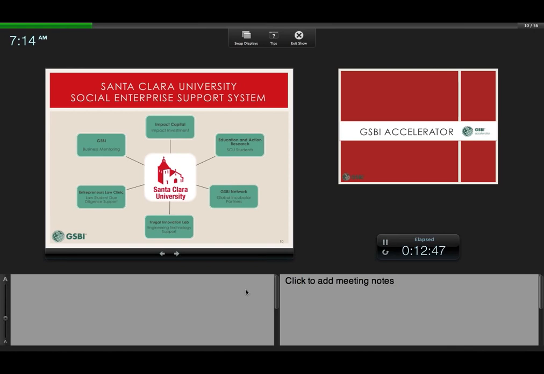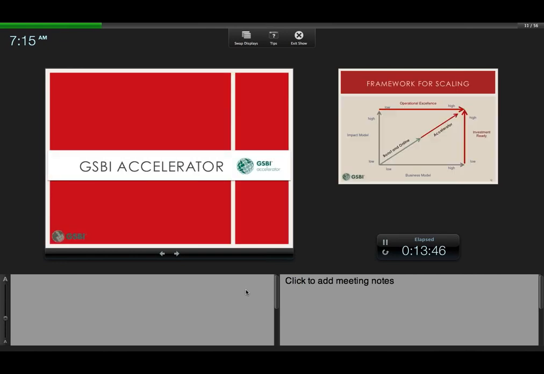We have a GSBI network of currently, I think, about 25 worldwide partners, both universities and non-universities, who are all developing their own social enterprise training programs, and we're doing what we can to help them start up or better develop their own training programs, incubators and accelerators similar to the GSBI. The Frugal Innovation Lab is based out of the engineering school, and what they do is some technology and mobile app development for social enterprise, leveraging engineering faculty and students and helping them with some of the design process. And we also have law school here at Santa Clara University, and a program called the Entrepreneurs Law Clinic, where first and second year law students are able to provide due diligence support to alumni of GSBI as well. And all of these we'll continue to remind you about and connect you with those services as you need.